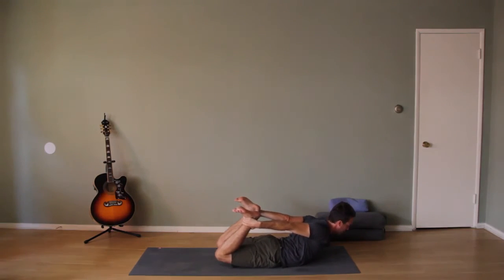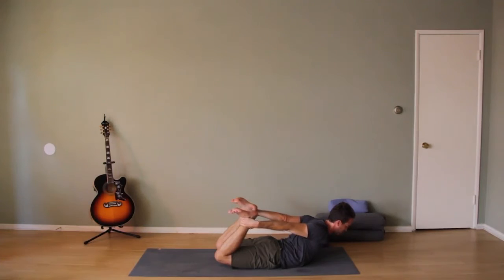Bow pose, Dhanurasana. Press the shoulder blades into the back of your heart. Feel your chest press through your shoulders. Keep driving your shins back. Keep drawing your inner thighs towards each other. Feel that openness across the chest. Take a goodbye inhale there.